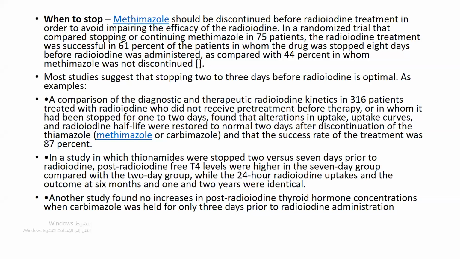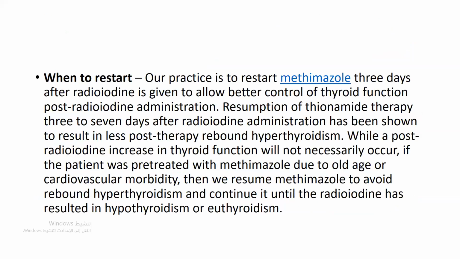And that the success rate of treatment was 87%. Another study shows that with thionamide stopped 2 versus 7 days prior to radioiodine, post-radioiodine free T4 levels were higher in the 7-day group compared with the 2-day group, while 24-hour radioiodine uptake and outcome at 6 months and 1 and 2 years were identical. Another study found no increase in post-radioiodine therapy thyroid hormone concentration when carbimazole was held for only 3 days prior to radioiodine administration.